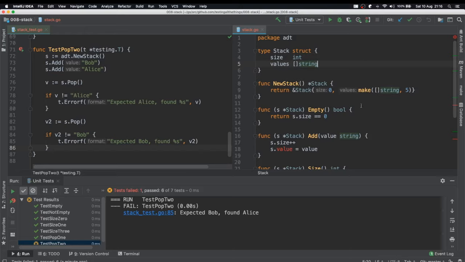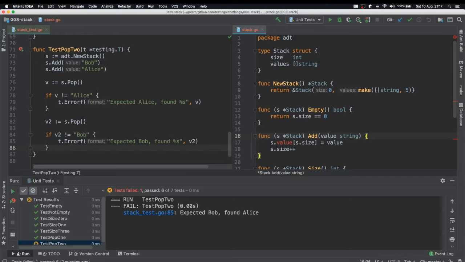Now we need to start adding things into our slice here. So what we can do is use the size variable of our struct. So if we do s.size, cool, like that, and we put the incrementation below, then there we go.